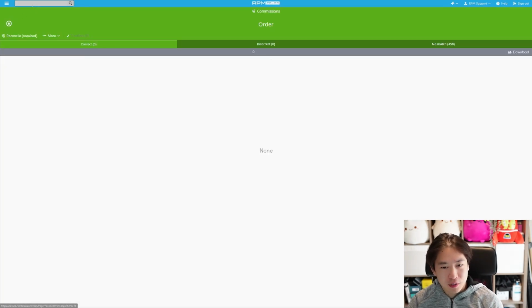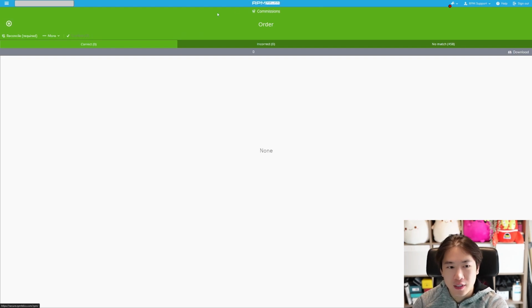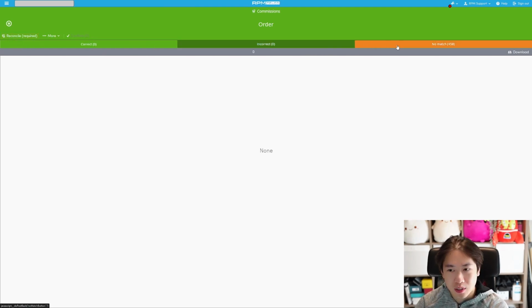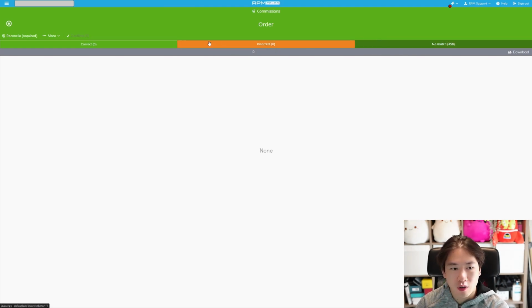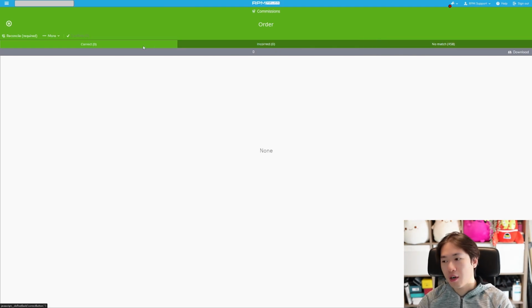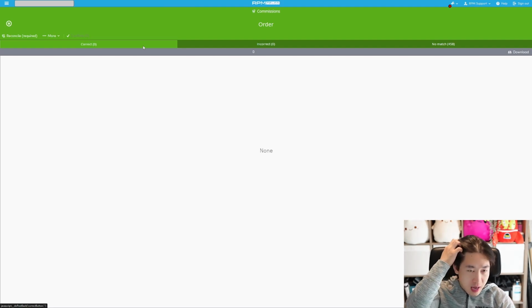But yeah, so jumping out of this is what the reconcile page looks like after you set up all of those commission rules. And you have to click reconcile in order to sort the things into these three buckets here. You'll have three buckets: no match, incorrect, and correct. So correct is pretty self-explanatory. It's when all five of those criteria meet and your item totals is turned on. It's going to compare the order MRC against your selected item total value. And it's going to tell you if it's within the tolerance, it'll show up in this correct bucket.